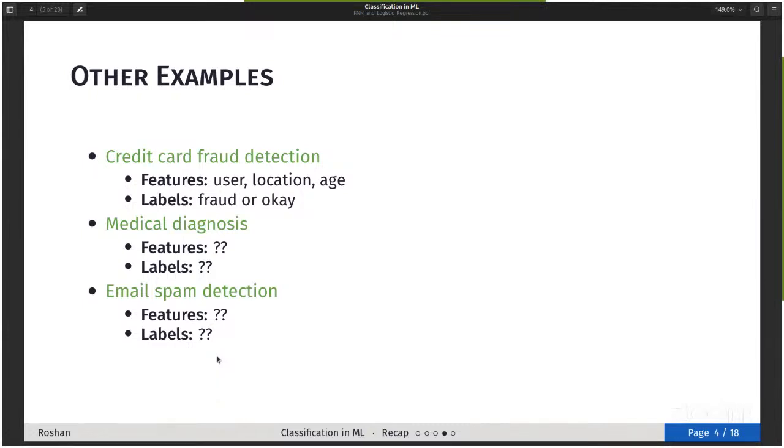Okay, in the case of medical diagnosis, you can look at chest X-rays, okay, where you look for certain bright spots in the chest X-rays at certain locations, and check whether there is any disease or not. That is medical diagnosis. Email spam detection. Given email text, you can search for certain words such as give your phone number or card information, OTP, or such, and then predict the email as spam or not. The presence or absence of those words. That is one feature. I mean, you can use different features like how much text is there and so on.